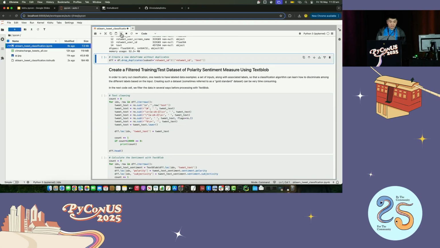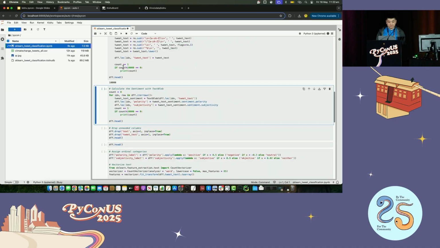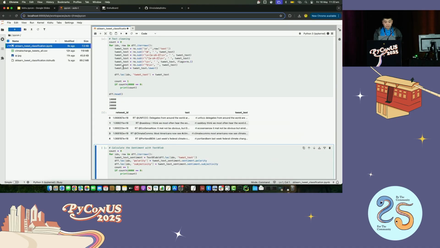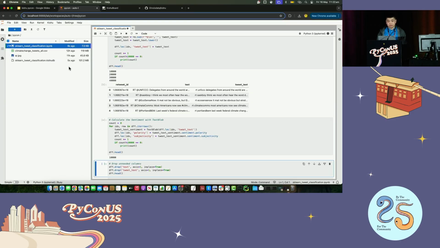And then the user would proceed with creating new data frames for text cleaning and then feature engineering and such. And while I'm doing all this, as we mentioned, our system is incrementally checkpointing state deltas to this database file over here. As you can see here, it's continually growing in size.